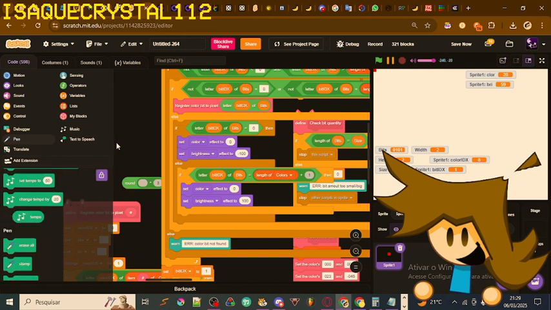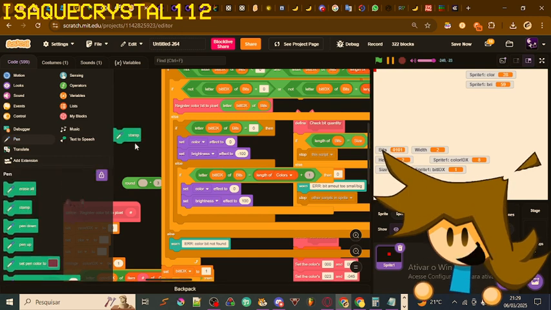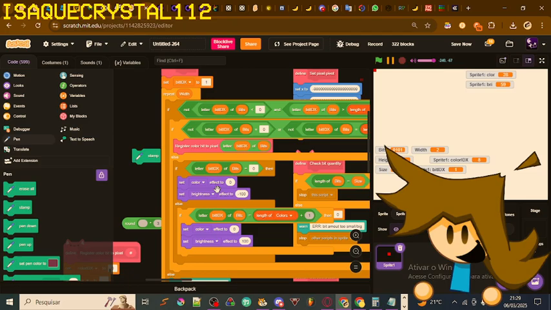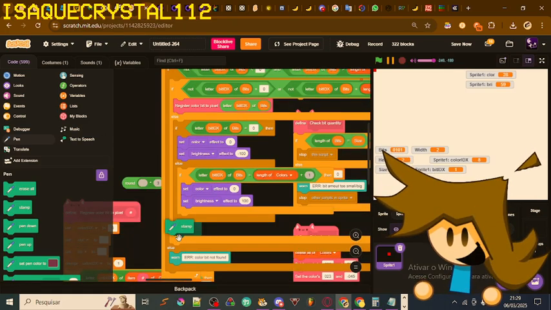Now, after we put in the effects, we're gonna stamp each one of them so that it doesn't overload with data or something. As it sets here, the color, we're gonna stamp it after it checks everything out.